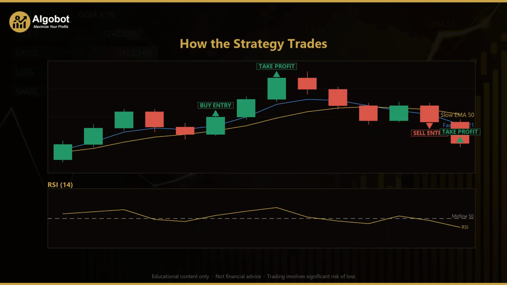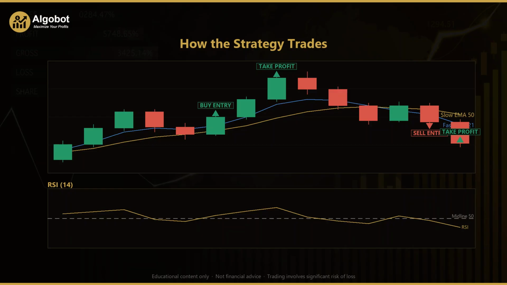Price turns back down and closes lower, and the RSI drops back to close at or below the 50 midline. With the trend reading down and RSI losing 50 from above, the short condition is met and the sell entry marker appears. The stop is placed an ATR-based distance above the entry, just above the small swing high, and the take profit is again set using the same 1.8 reward ratio, this time below the entry.